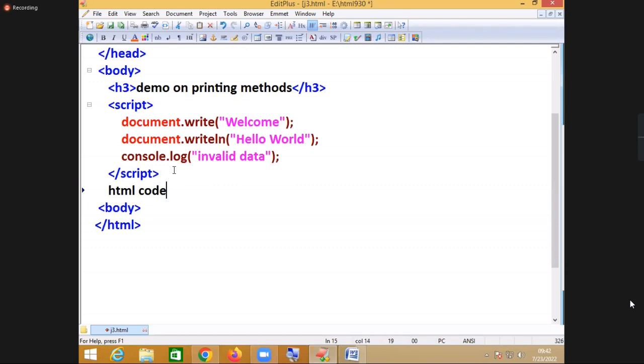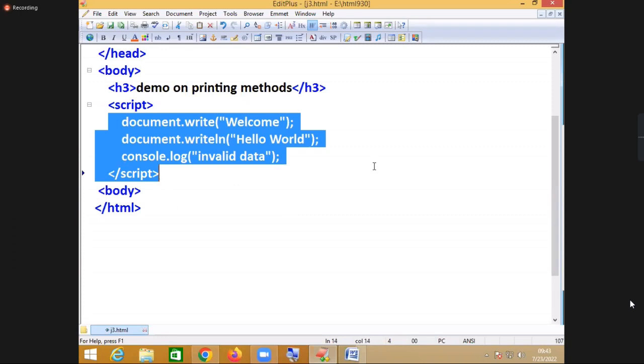The situations also demand that. So after some HTML part, if I want to start code again, there is no problem. It is 100% valid, and you can start any number of times. Day before yesterday, we checked some website together, like Facebook or Gmail, and a lot of script tags were available. You can repeat the script tag any number of times. There is no problem. So this is the printing awareness about JavaScript.